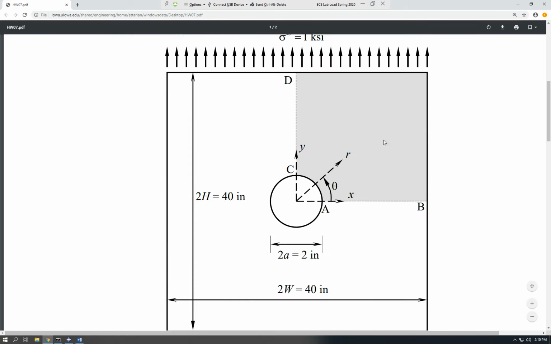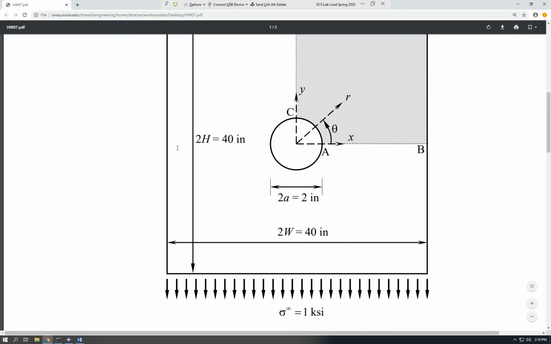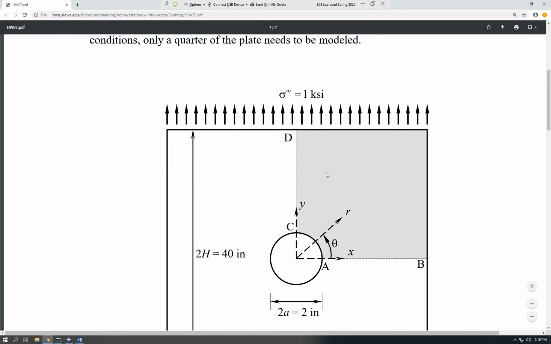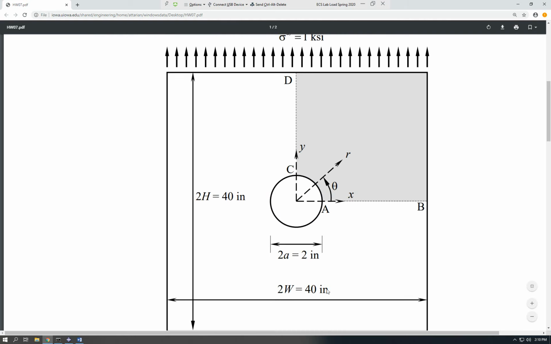And the same is for AB. On the AB line, these points are free to move along X-axis. They can move in this direction, and they actually do, because if you stretch this thing, it will shrink from both sides due to the Poisson effects. But in y direction, it should be fixed.